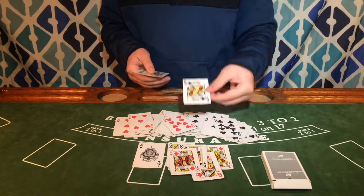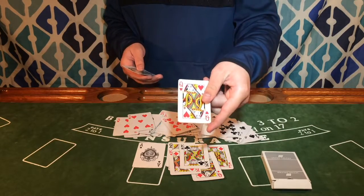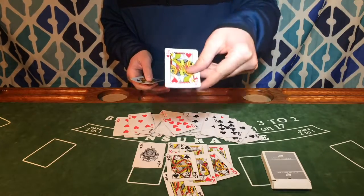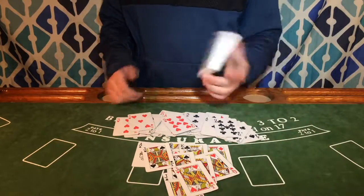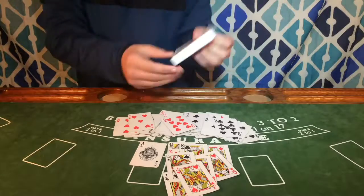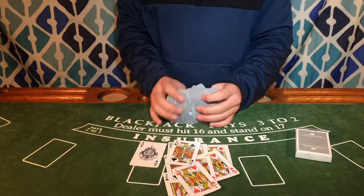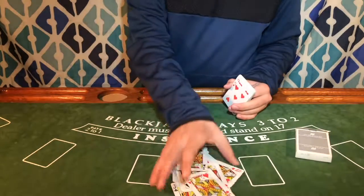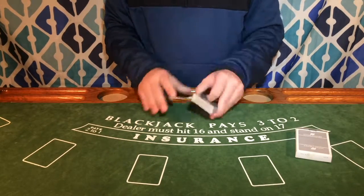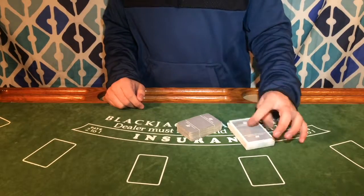One thing I'm noticing is that these cards are a little bit more narrow than your standard deck of playing cards. Another thing I noticed is that for some reason the box is the same exact size as a normal playing card box — there's like a 5mm gap there. But still, overall, I think these are really cool. I can tell that these have handled very nicely down through the decades. So these have held up really good. I think they look really cool, and that's what I think about this deck.